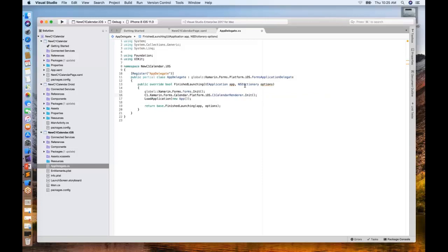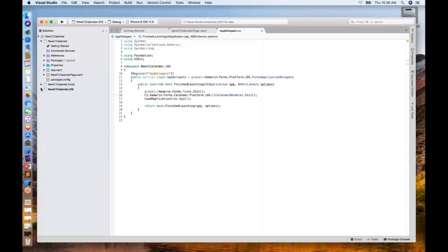And that's just telling native iOS that, hey, this bit of code related to Xamarin Forms, make sure you hold on to this when you run the app. Make sure you initialize this. One other thing before I run this, I haven't done anything as far as licensing goes. I know earlier I mentioned that we use runtime licensing for the ComponentOne Studio for Xamarin controls. So when I run this, you'll see what happens here.